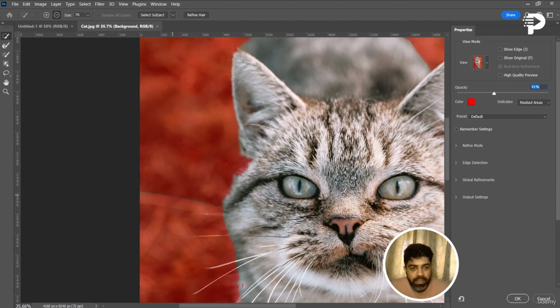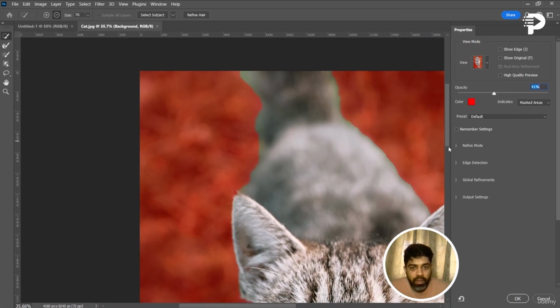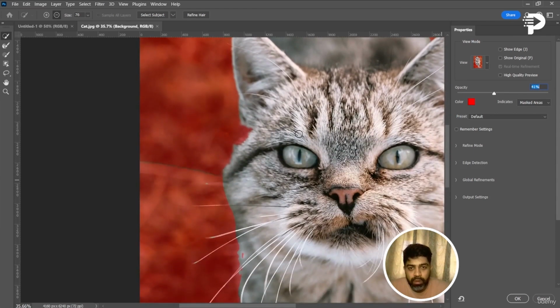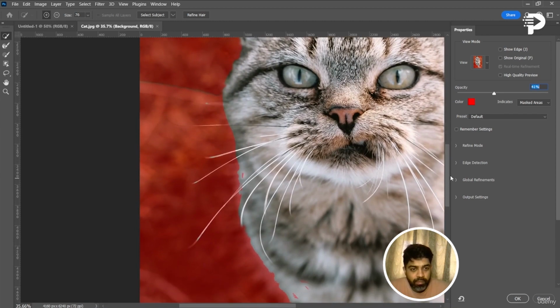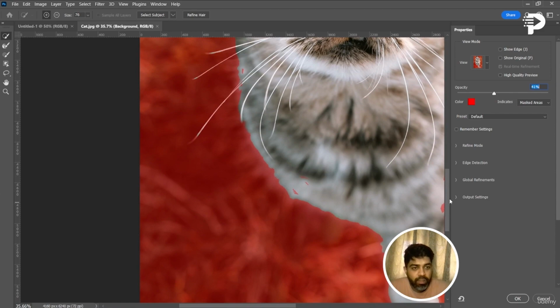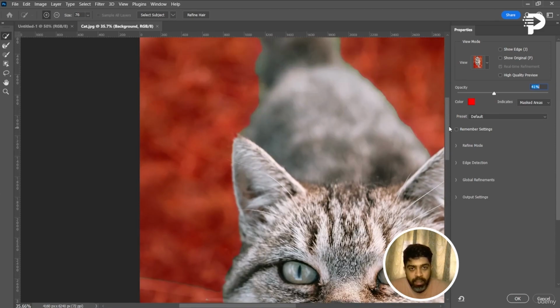Yeah, and with this, we have a better refined version of our selection. This has to be the part of the image. Right, I think this should do it to quite some extent.